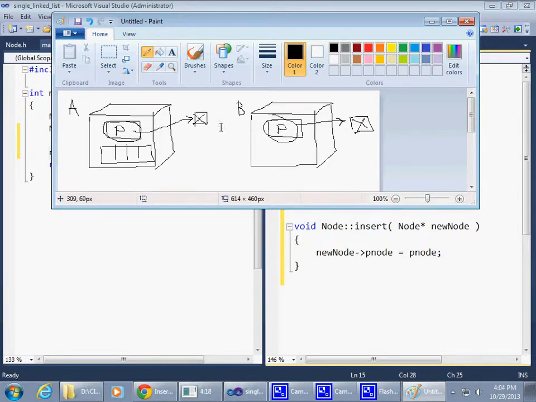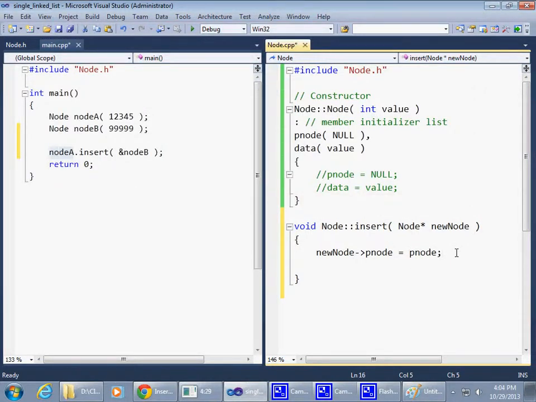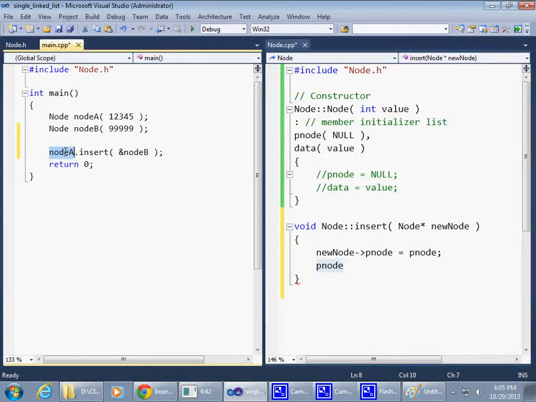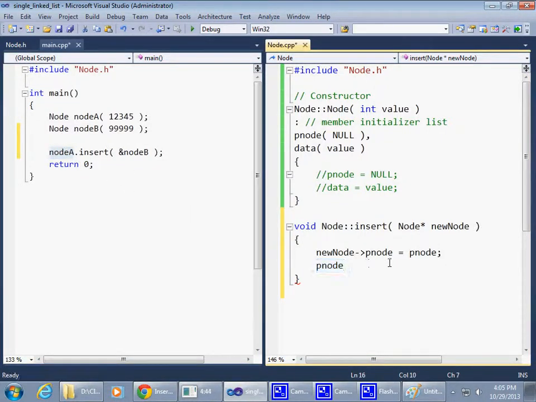In our case, node A is pointing to null, so this is kind of useless, but it's okay, so that we're not losing anything. And of course, the next step is that the P node, which is the pointer to the next node of node A, should equal new node.